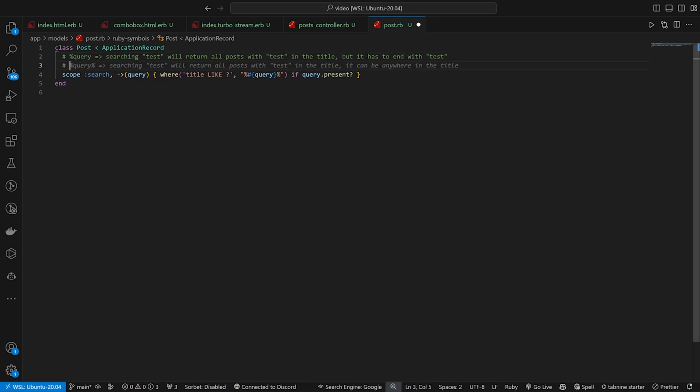Conversely, if you do something like query percent, this means you can have anything after the query, but the beginning will have to start with test.